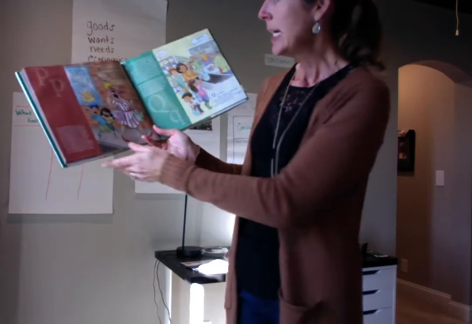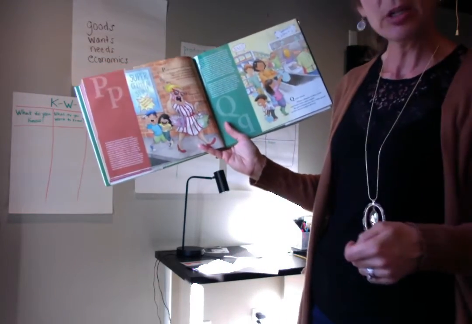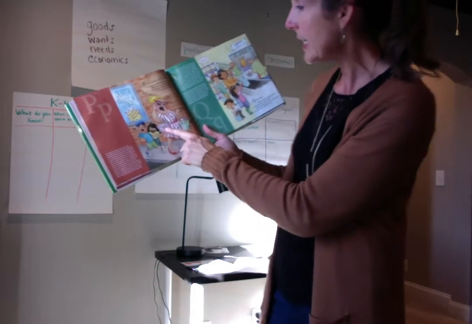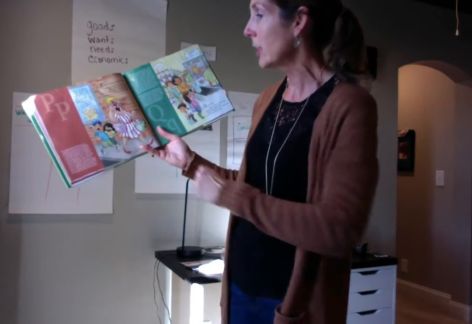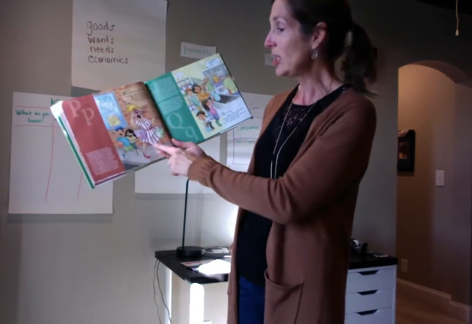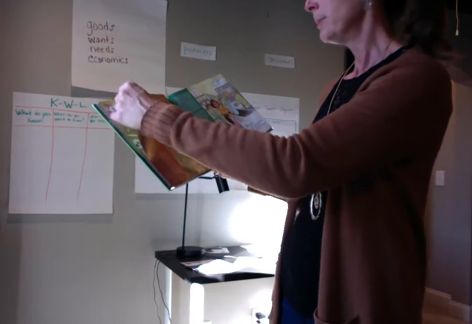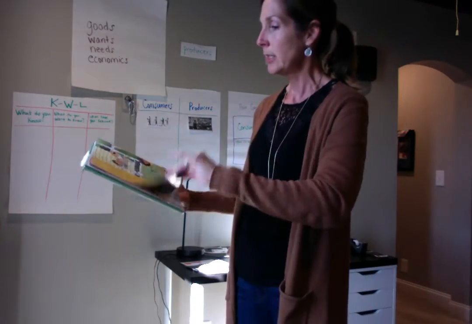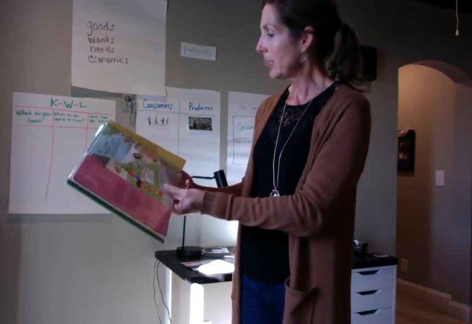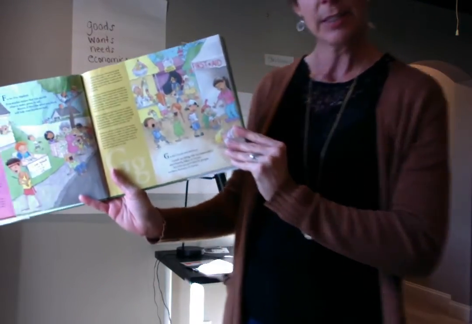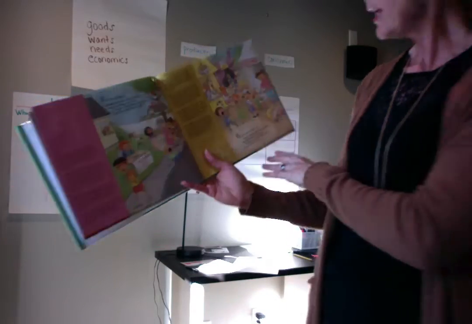Do you see some other examples of things she bought at the store? Yeah, she bought some bags of clothes. She might have some clothes in there, some candy, some gifts. So she is the consumer because she bought these things. Looking back at the page with the goods and services, do you guys see some examples of consumers on this page? Yeah, that's right.